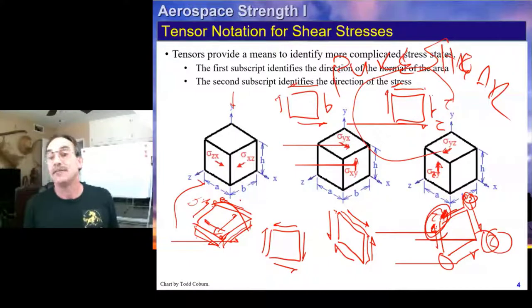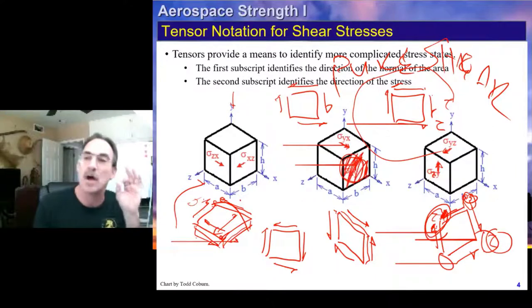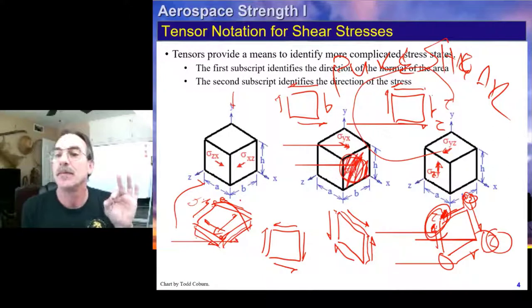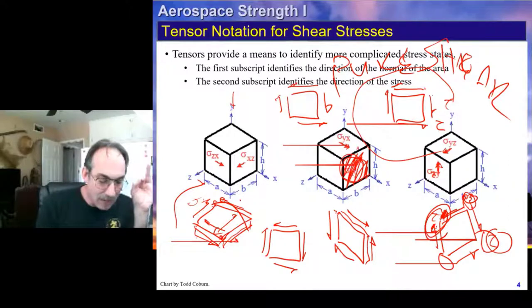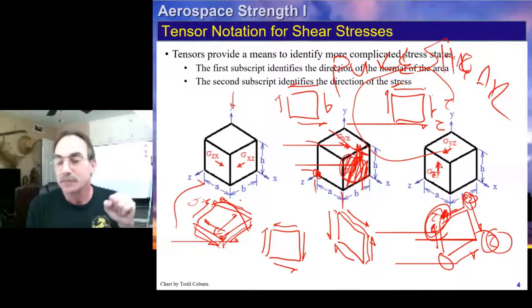Got it? Now, you might be confused because we're talking about stresses and we're talking about moments. Well, if we took this shear stress and multiplied by this area, what do we have? A force. This stress corresponds with a force. This stress corresponds with a force. And if we sum moments about here and this is a one by one element, then actually the sum of moments is zero. Got it?